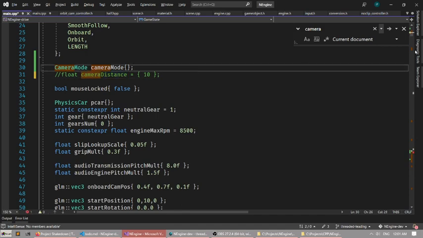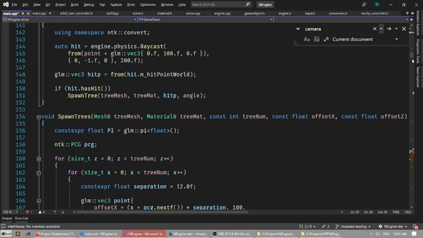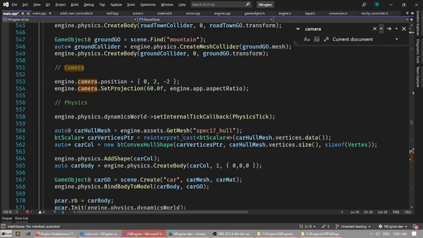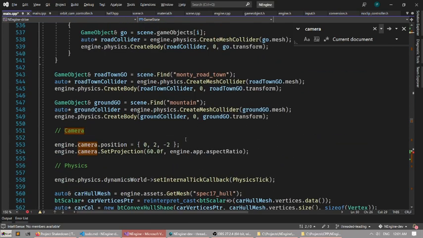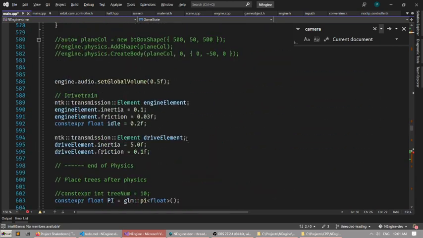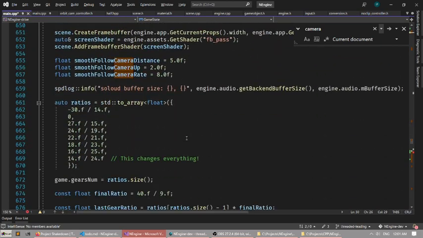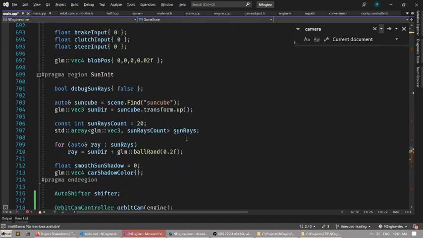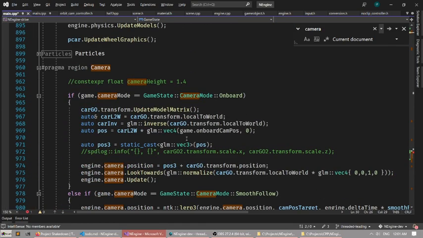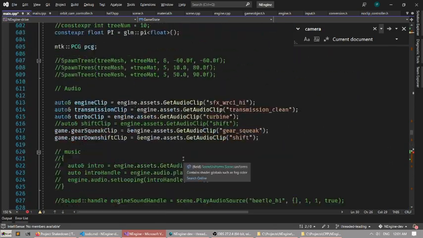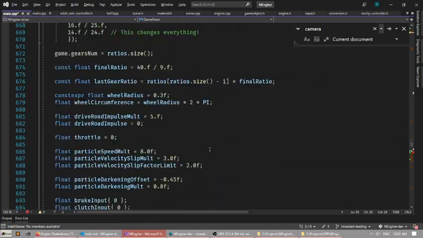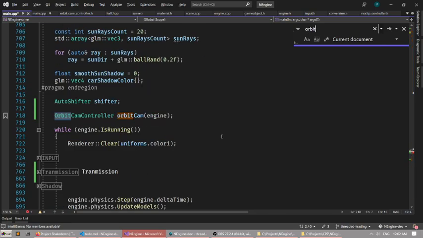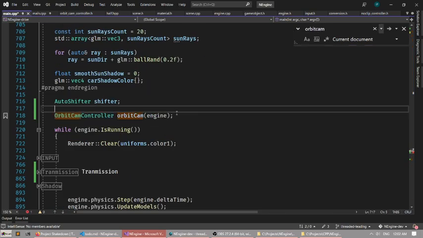So instead of this, let's assign it where I'm creating it. Such a mess.